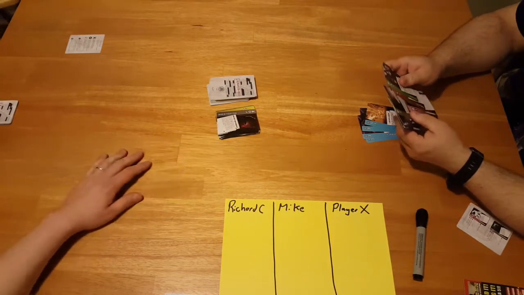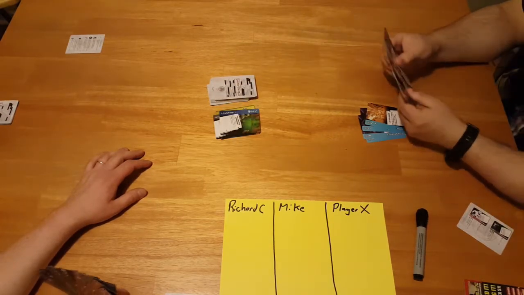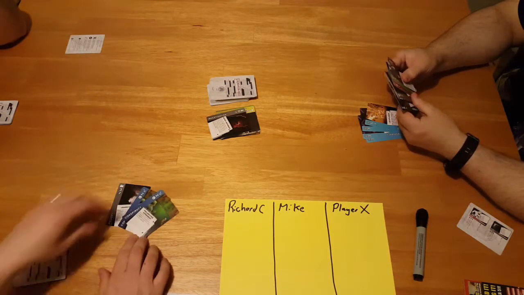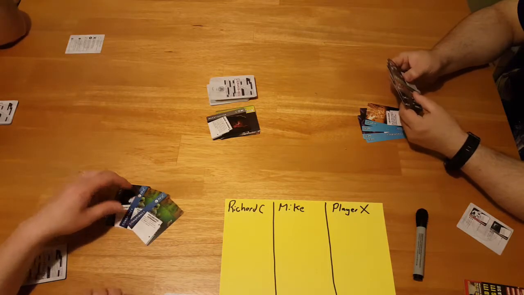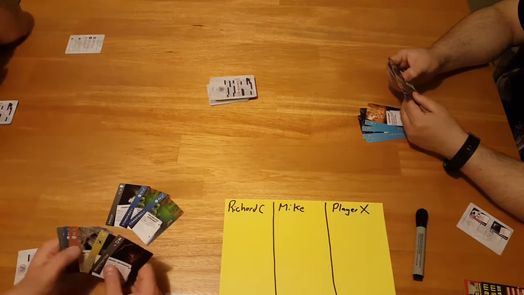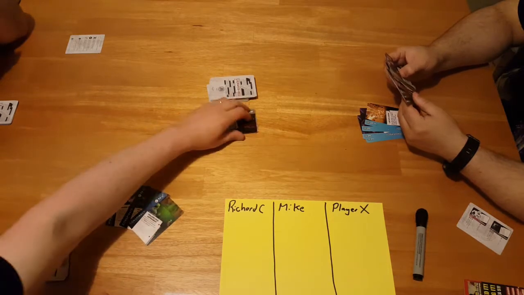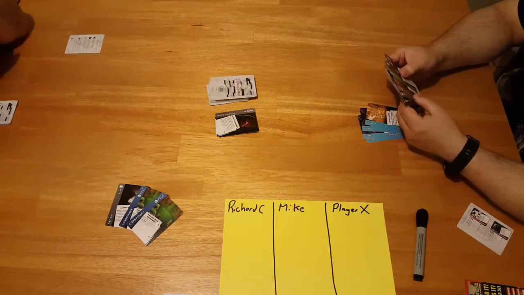I will discard. Yep. There we go. I'm going to take this, play this, and when you play or strengthen the Philadelphia Experiment, you must retrieve any card from the tabloid. And there's probably a Philadelphia conspiracy in there. And I'm going to let player X go now.